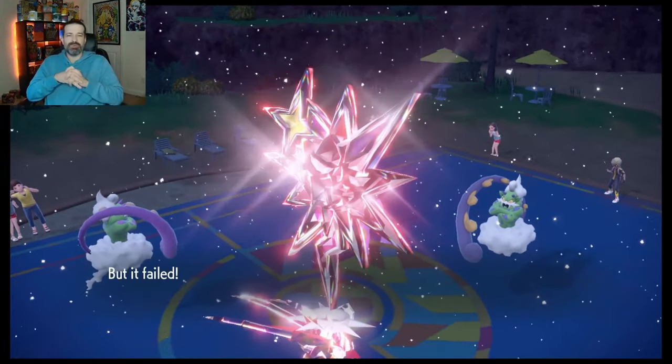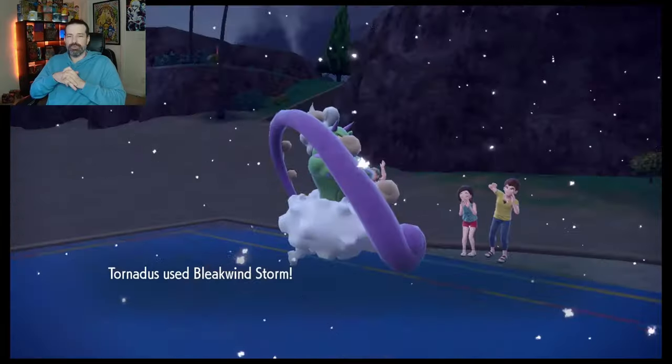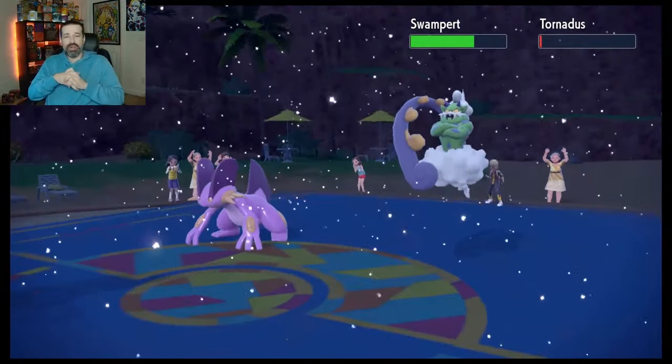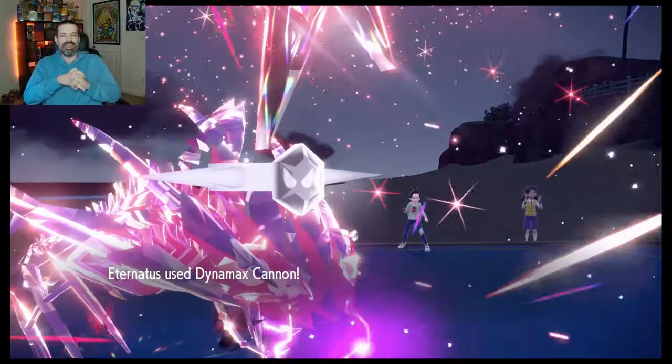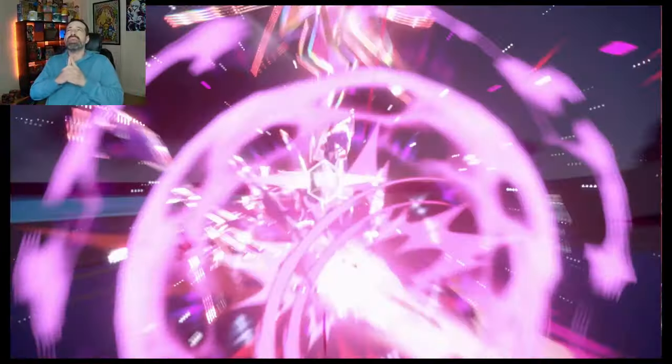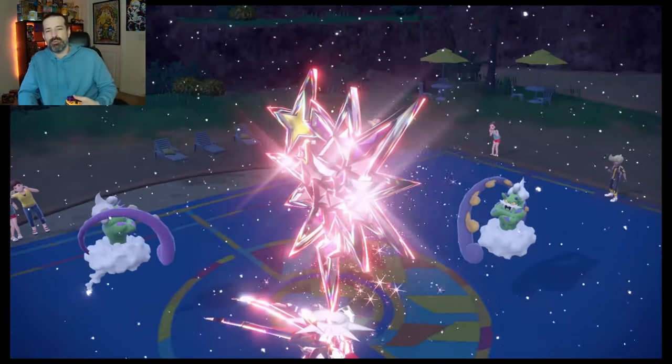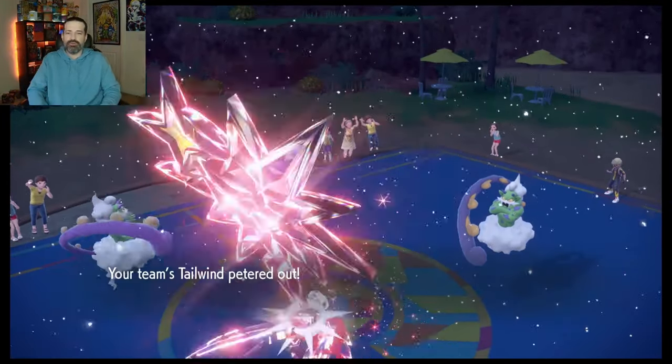They go Snowscape again. Here comes the Bleak Wind. We hit both. We knock out Tornadus. Just kidding, no, we don't. But we do get the Dynamax Cannon over there. And please knock out, just so we don't have to see them double protect again. Thank you very much, I appreciate that. And now all we have to do is take out their Tornadus.